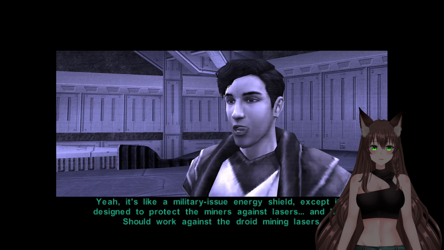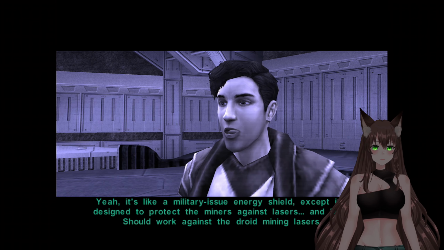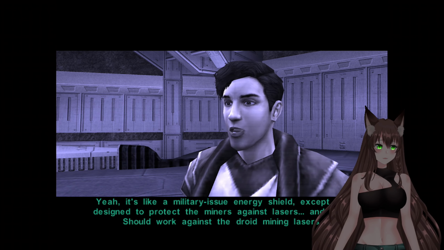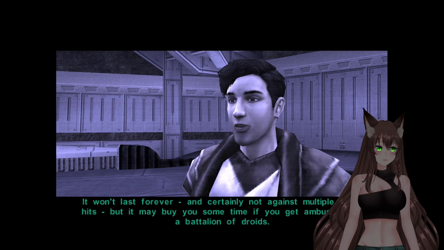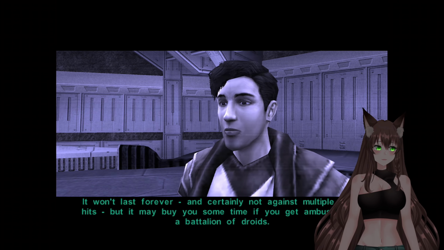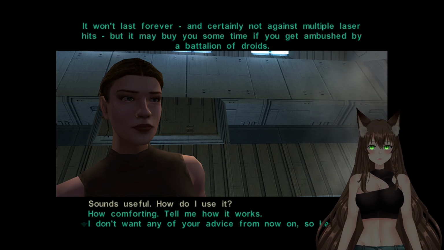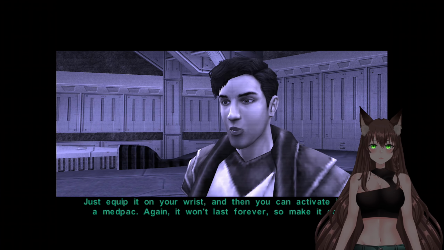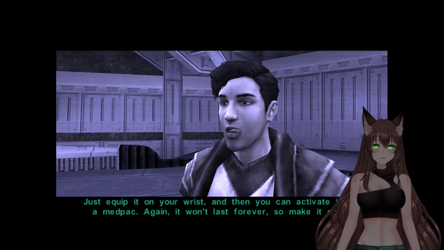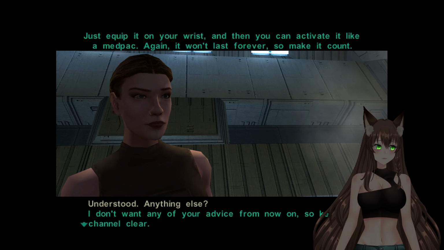Yeah, it's like a military-issue energy shield, except it's designed to protect the miners against lasers and heat. Should work against the droid mining lasers. It won't last forever. Certainly not against multiple laser hits. But it may buy you some time if you get ambushed by a battalion of droids. I've got the Force, don't worry. Just equip it on your wrist, and then you can activate it like a med pack. Again, it won't last forever, so make it count.